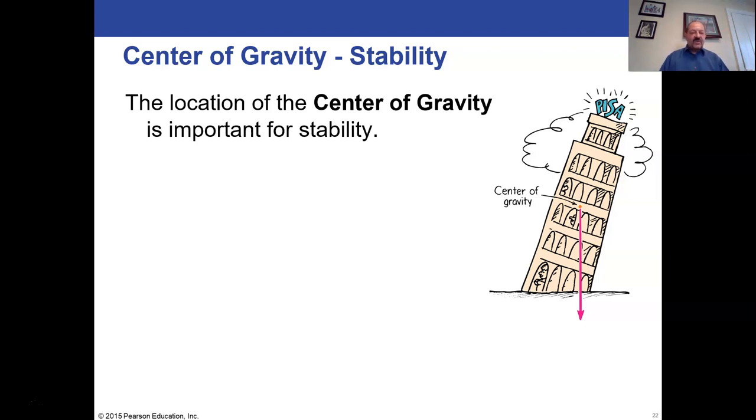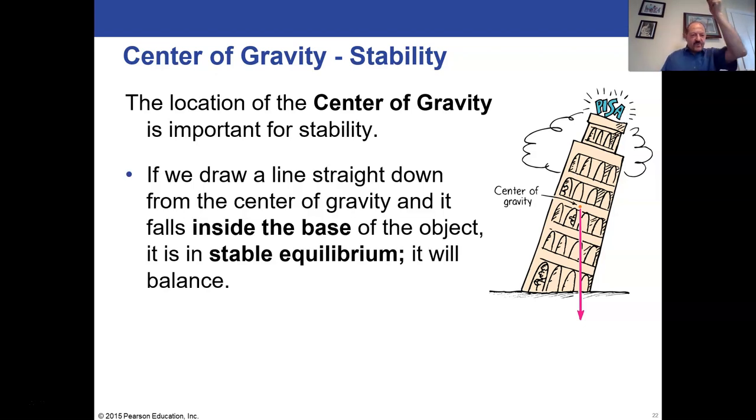But the idea here is that the center of gravity, the center of its mass, the center of its weight, as long as that center, if we drop a line straight down, if the line goes right through the base, in other words, the line is not outside of the body of the tower. If the tower was leaning too far and we put the center of mass, the line would go outside of the bottom of the base of the building. And then we know it's not stable. It's going to fall because most of its mass wants to rotate that building down to the ground.